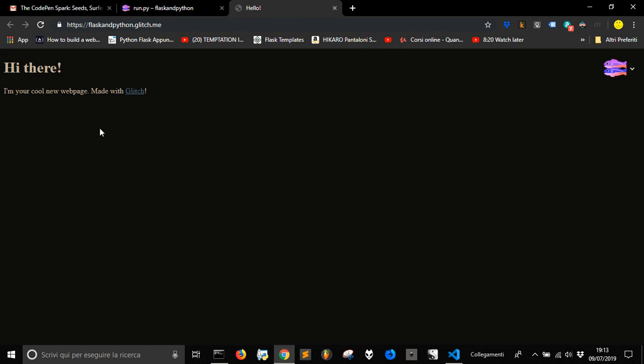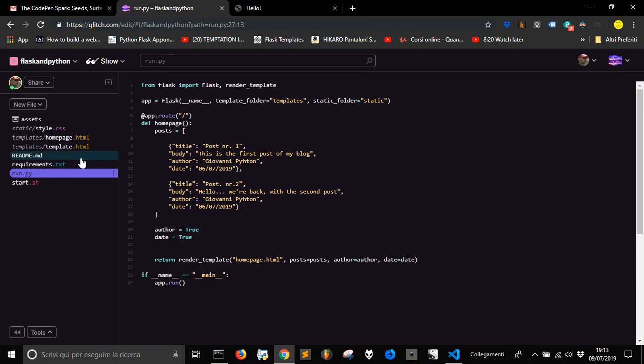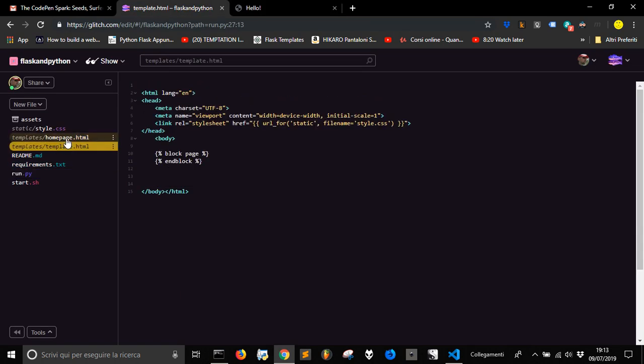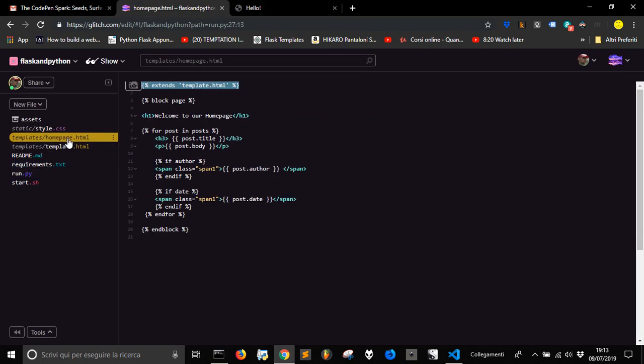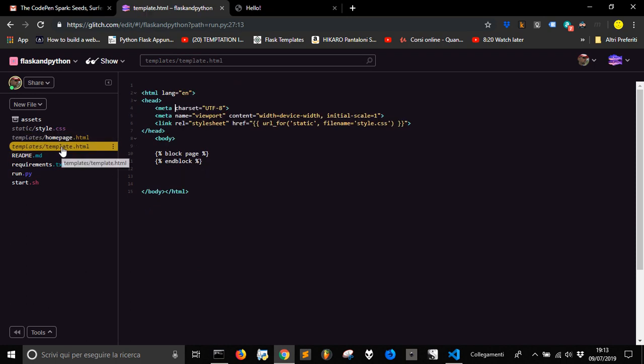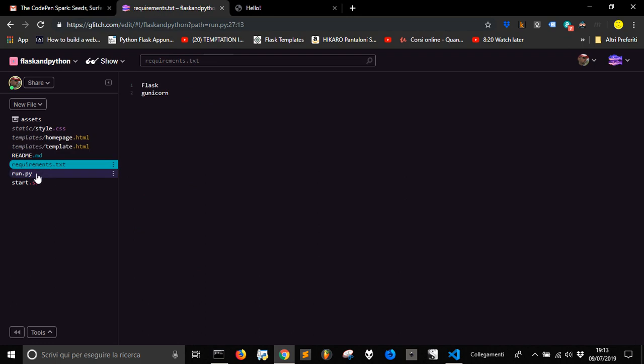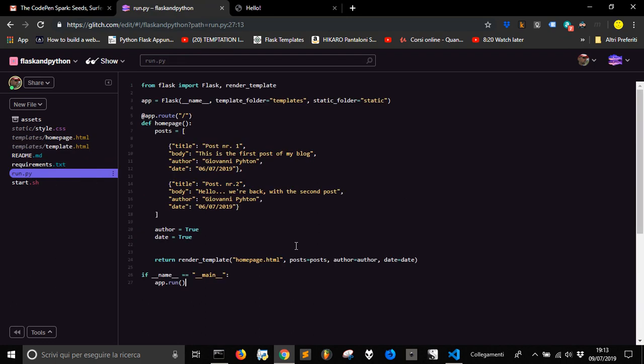Let's disable the cache memory, but this seems to be stuck on the first one, and okay, here it seems alright. There's no need to save in Glitch, so we should be good.